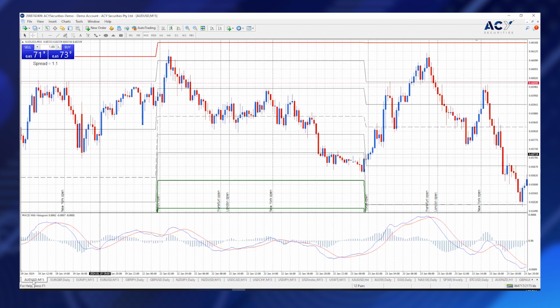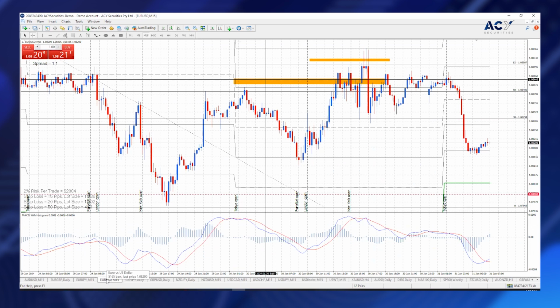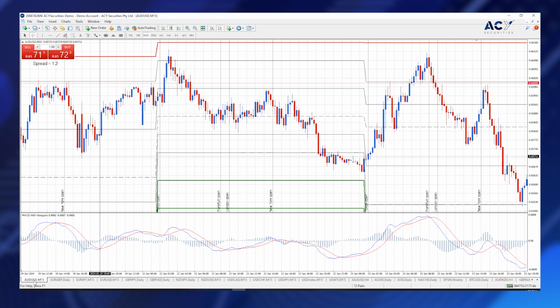And you'll notice this is an example here. So you'll see it all looks very similar. If I was to click onto the euro yen, if I was to click on the euro dollar, I can put other markings on there, which we'll get to in your education, but you'll see the overall pivots look very similar. So looking at this Aussie dollar, it's a 1, 2, 3 solution here for your entry. So if I call it the 1, 2, 3 punch, that says you can enter into this particular strategy either on a buy or a sell.